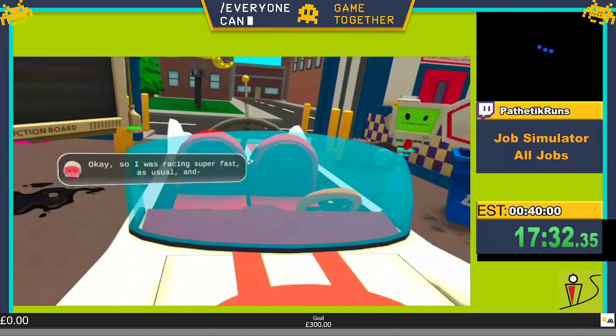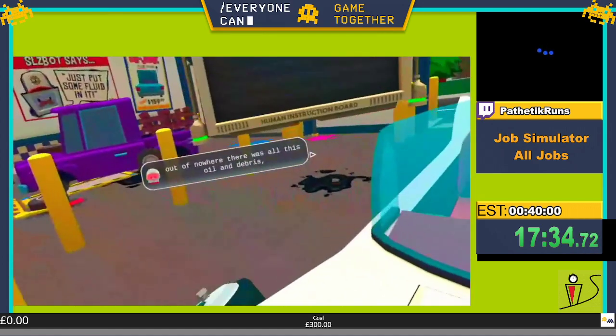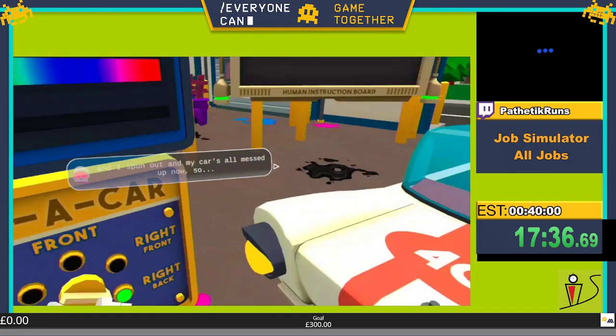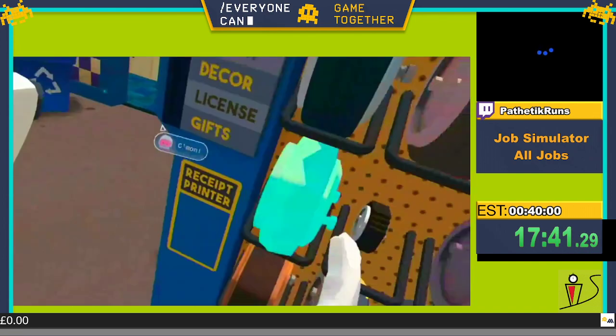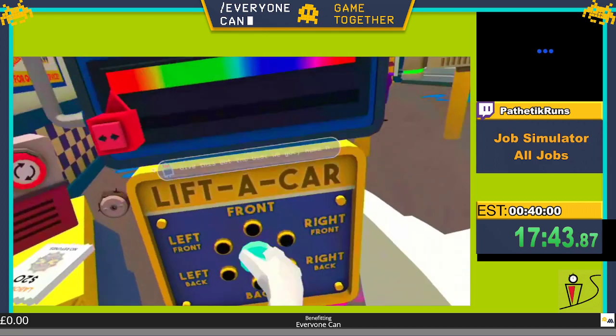Okay, so tracing, super fast as usual, and out of nowhere, there's all this oil and debris, and I spun out, and my car's all messed up now. So what's the deal? Can you help me or what? Come on! Give this bot the best we got, human.